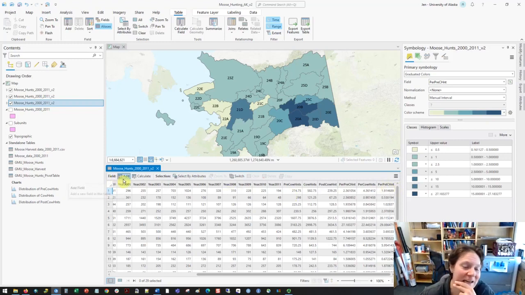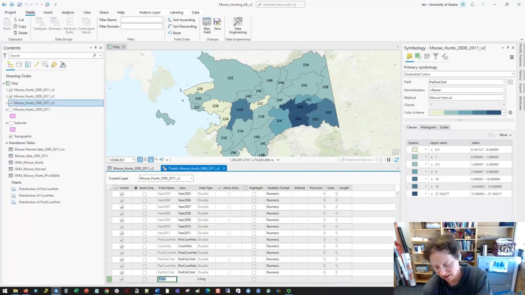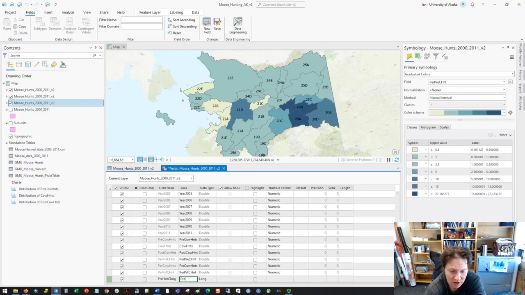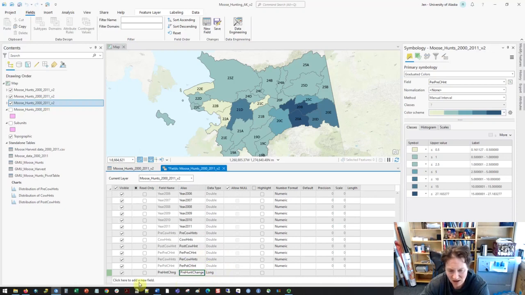So we're going to go to add a field, and for here, let's call this pre-hunt change. I'm just going to leave it long because really you can't have half of a hunt.